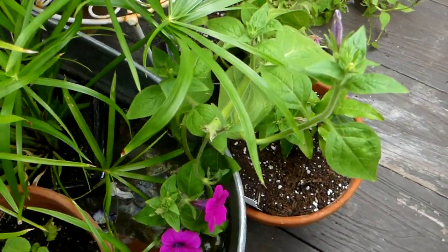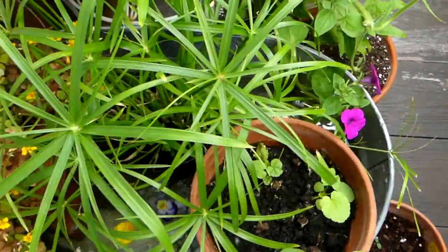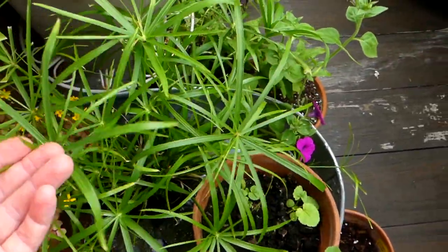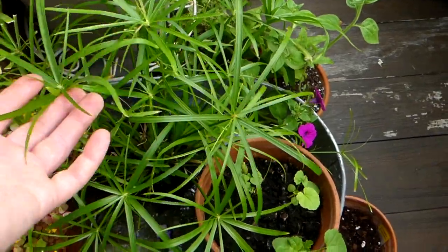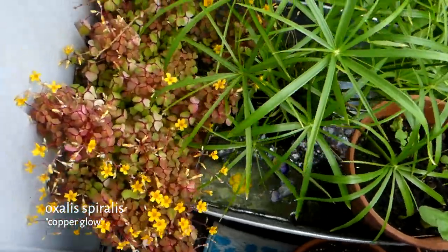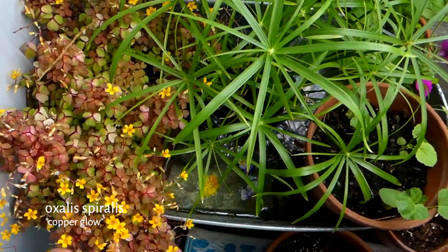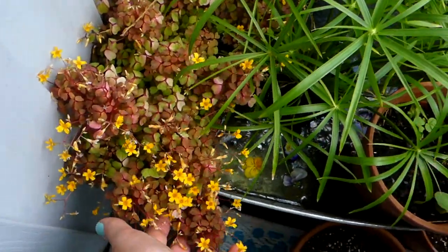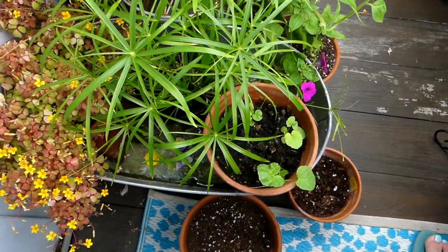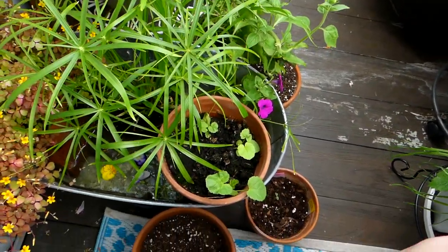There's a little container over here. It looks like it's in the water, but it's not. This is a petunia. It's kind of just trailing over to the water. This is a papyrus plant, which is gorgeous, loved it. And this plant, I moved around a bit. It's not necessarily an aquatic plant. It's a type of oxalis. I think it's called like copper oxalis. And it seems to like its feet a little bit wet. Seems pretty happy that way. And I have the same thing with the marshmallow over there. I did try to grow water lilies and a few other aquatic plants, but they never germinated.